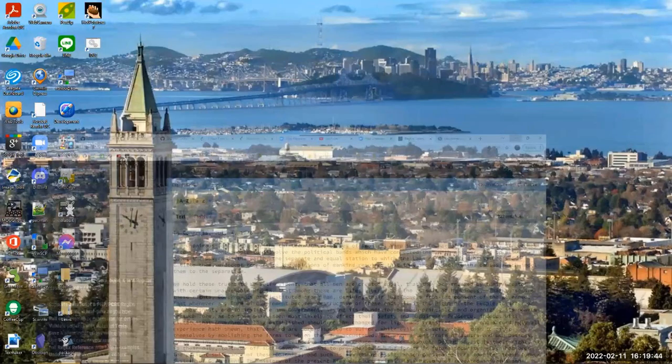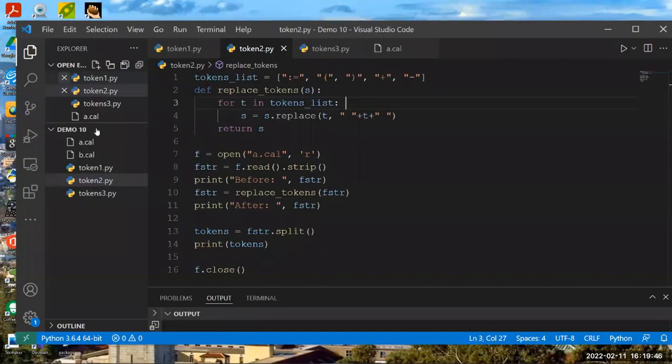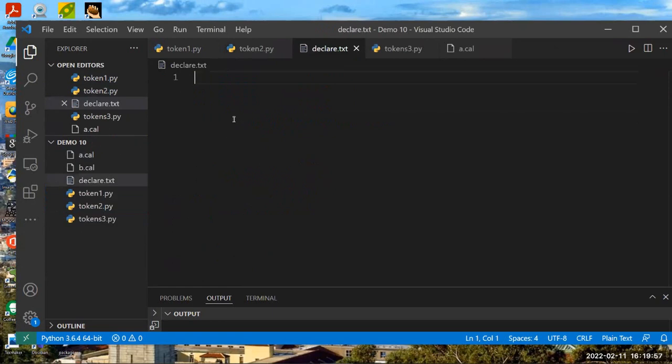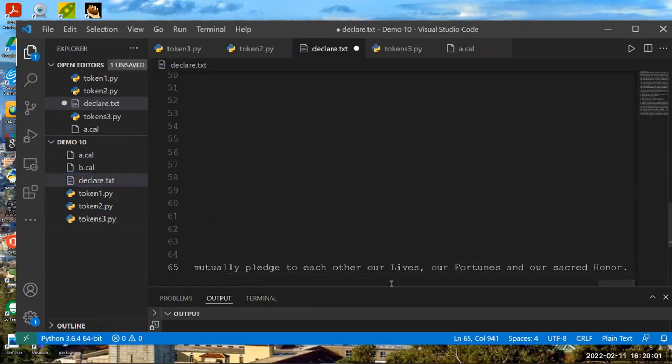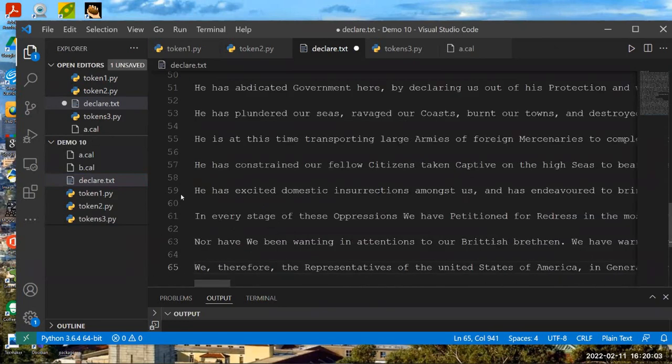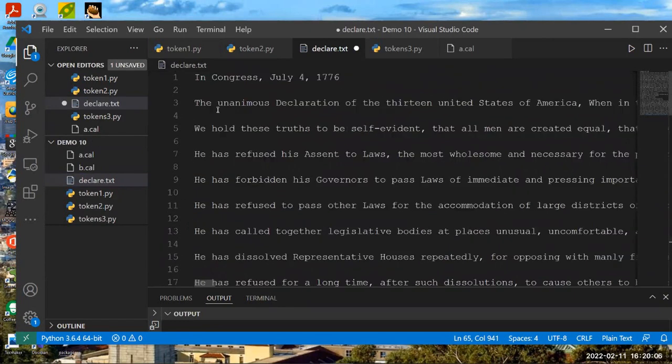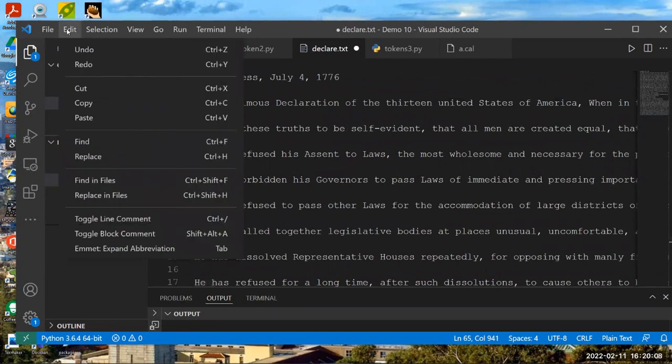So let's assume that we are using this one in demo 10, that's using the so-called declare text, okay. So let's create this declaration text, and we paste the whole declaration of independence over here, okay. So let's assume that we have the whole thing here, and let's do edit.